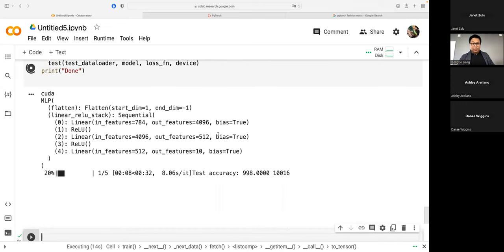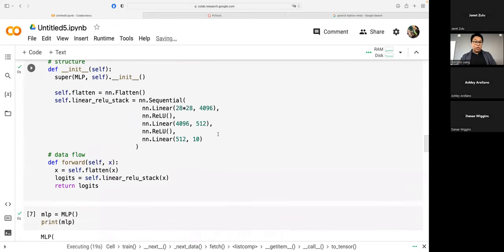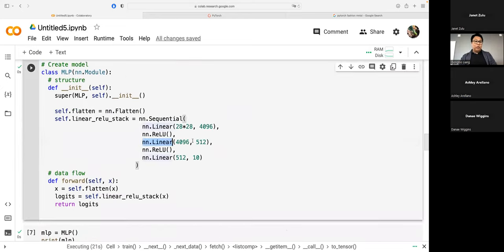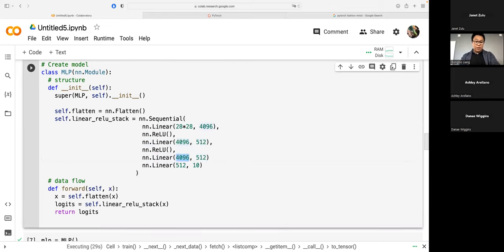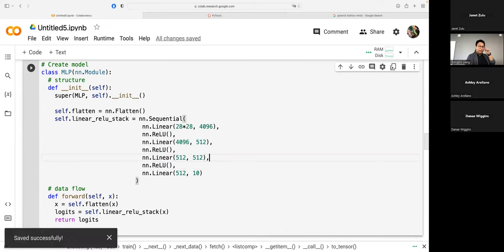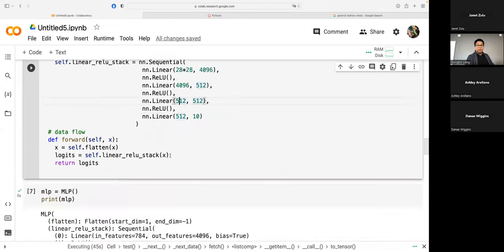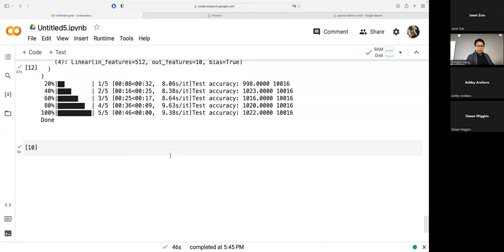So let's take a look. And while it is training, if we want, we could include more layers. For instance, I am going to create one more layer, but remember the shape must match. So the input needs to match the output from the last layer. And now I have a network with four layers there. Okay, so oops, this doesn't learn well.